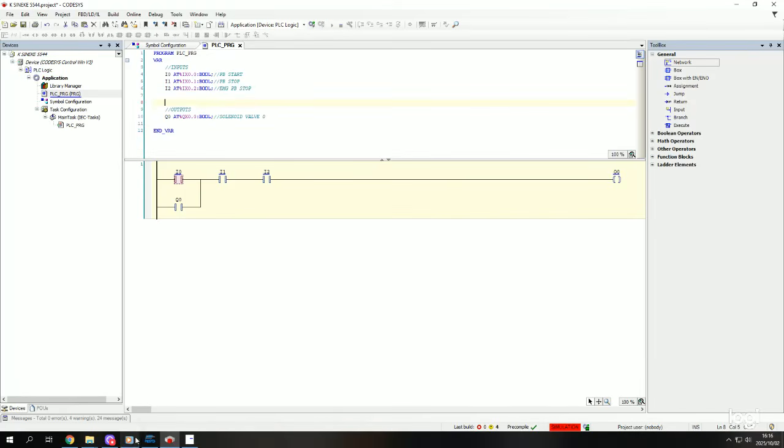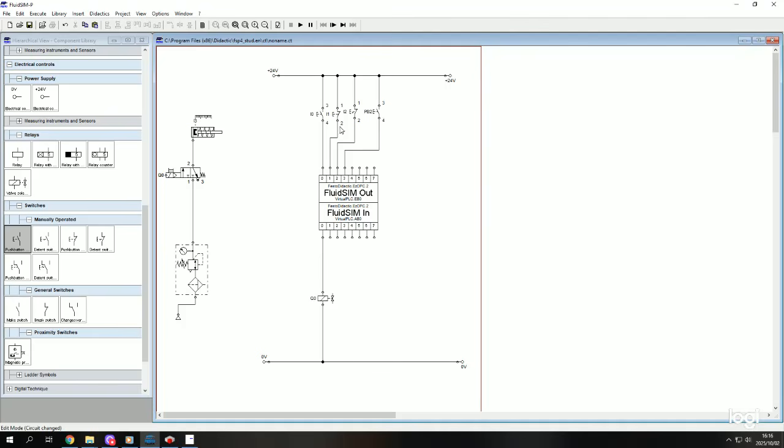We still have I0, I1, I2. We don't have the last push button.